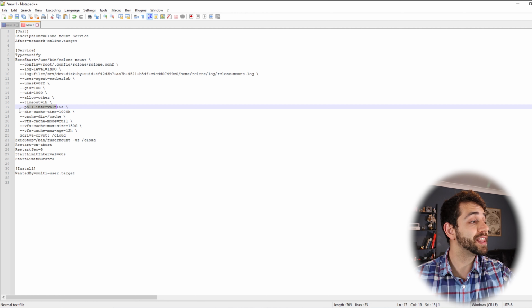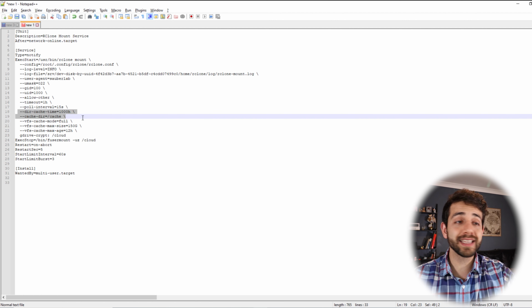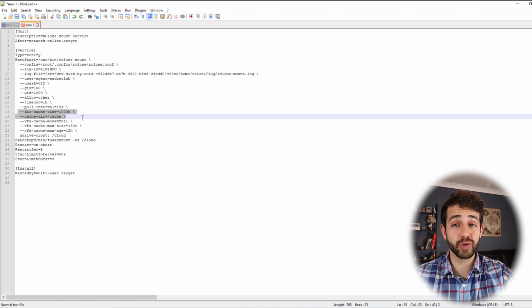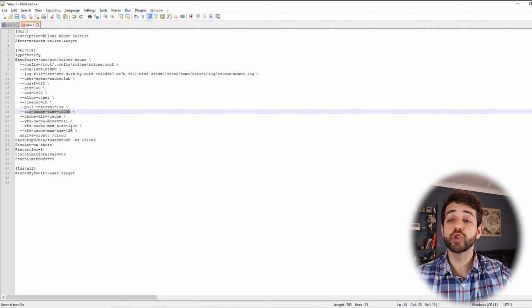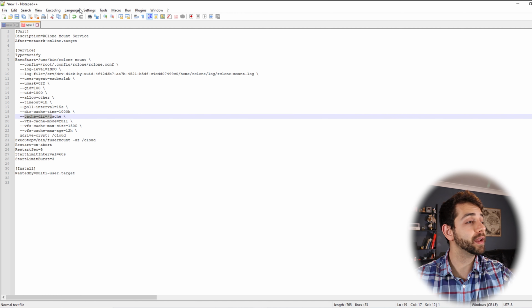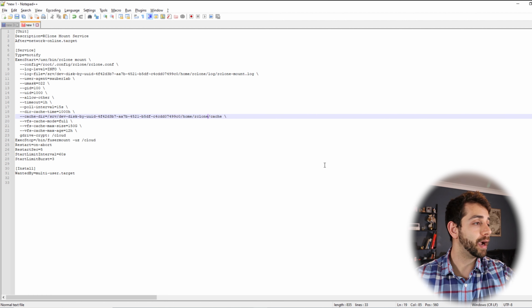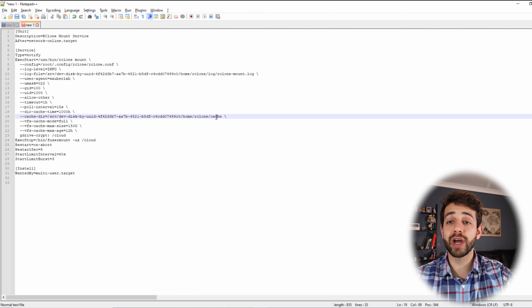Then now I will configure my cache configuration. This cache is only interesting if you want to use a cache. I really suggest it, principally because sometimes the latency between your cloud and your computer is quite high, and this will affect your system experience a little bit. So I put my cache as 1 hour. My cache location, if you guys remember, will be exactly the same. So we'll put here Rclone, and inside this Rclone will be the folder called cache. That is great for me.